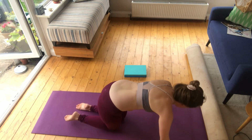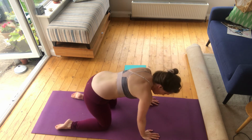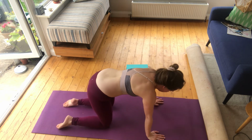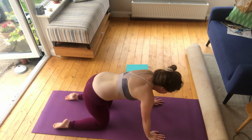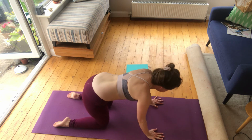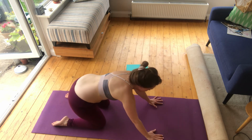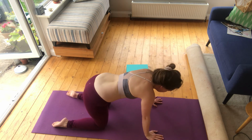So we'll just do a few movements with the spine, a range of movement called cat-cow. So bring the elbows towards one another and the creases of the arms facing the short end of your yoga mat, or towards the camera, depends where you're facing, and try and flatten your back. Draw the thumb down, open out the fingertips and just create a nice even spread as if you've got suction cups between the palms of your hand and the mat. Suction your hands to the mat, and as I said, crease of the elbows facing outwards.